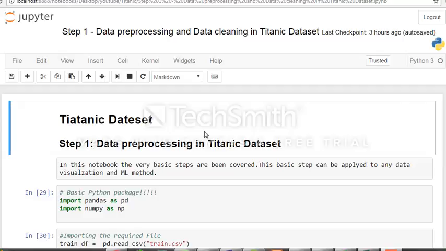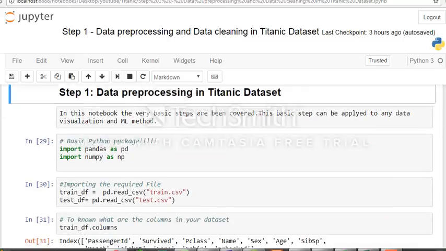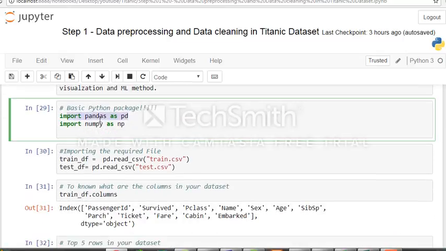First I include basic packages such as pandas as pd and numpy as np. In every data set there are two types, train and test. First we want to read the CSV file. Mostly we have the CSV file for train and test. For this we use pandas to read it.